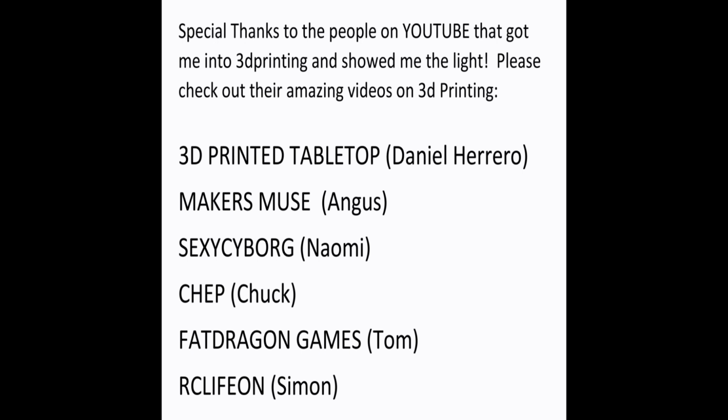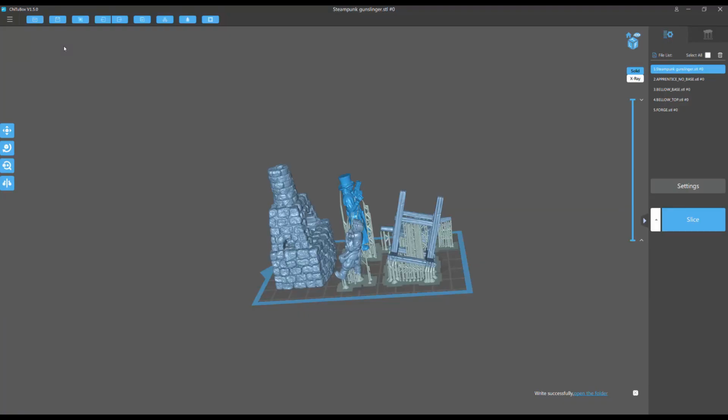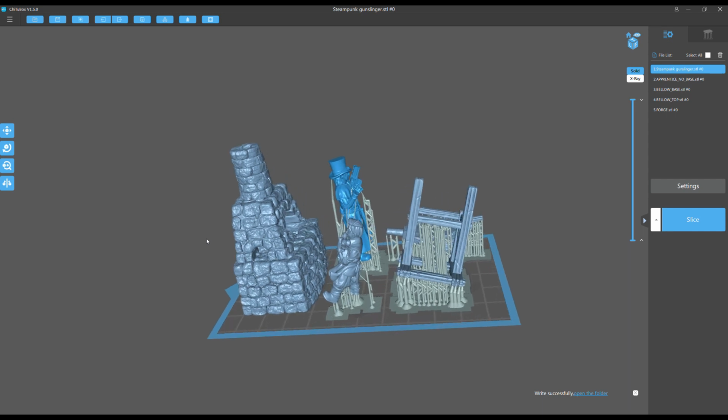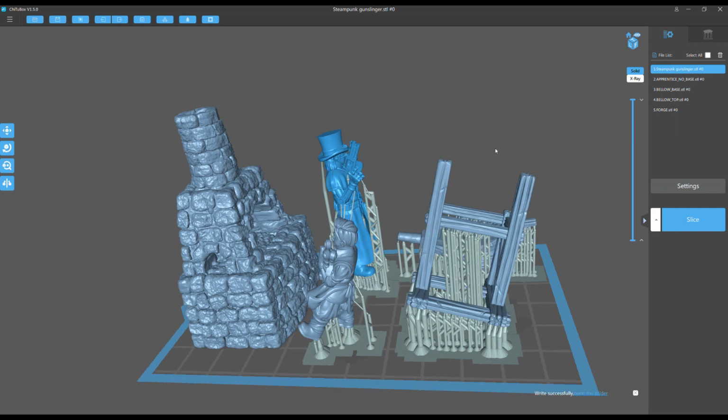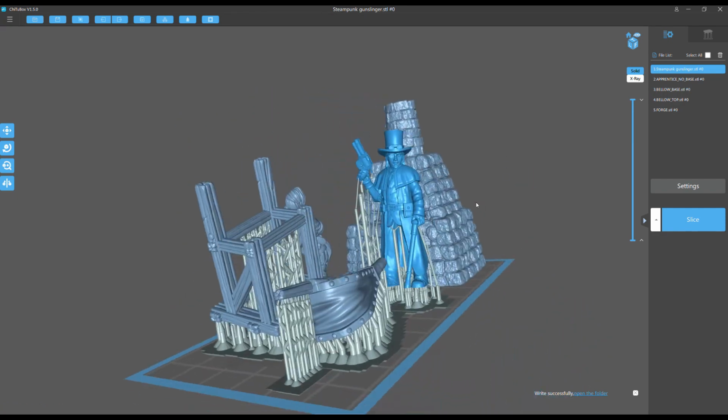So what I wanted to do today was, instead of showing you how I actually place supports, because if you watch my other video you're starting to get a good sense, I just wanted to show you what I actually did. So I'm doing a flyby after my supports are on. First thing you guys will notice is something I never ever do. I have the forge here printed flat on the base instead of my normal way of supporting it.